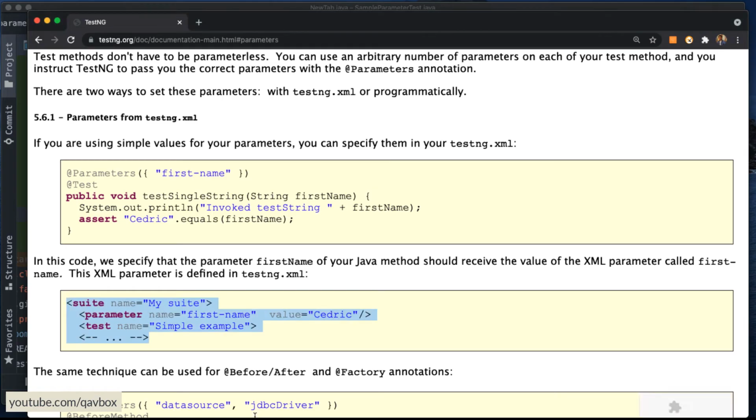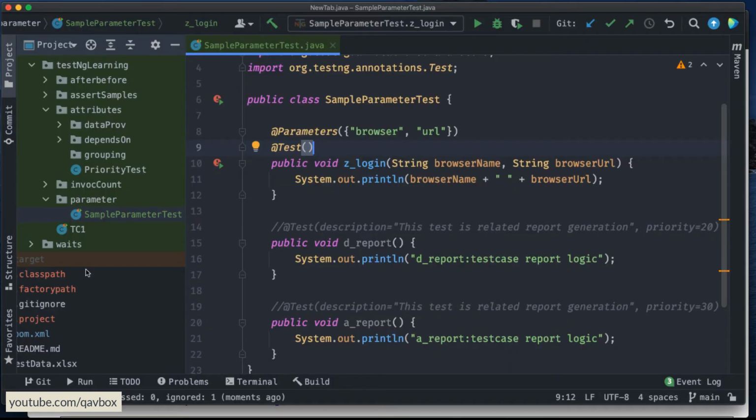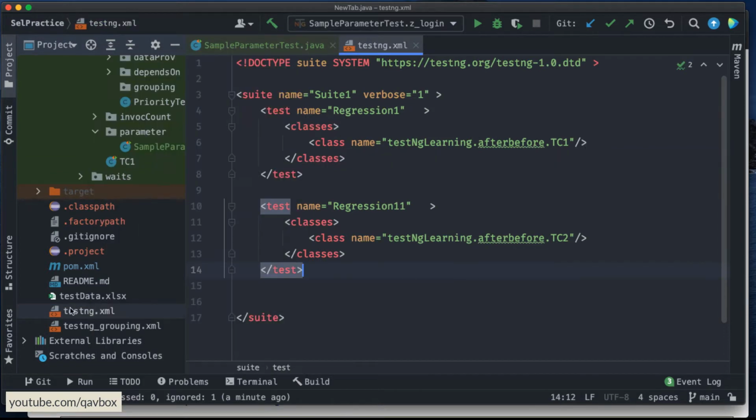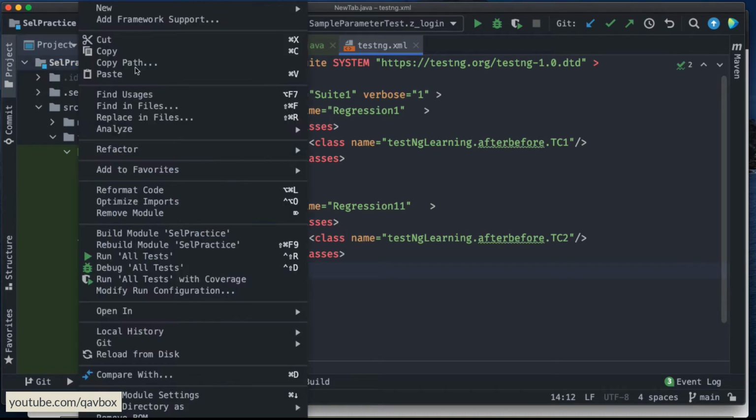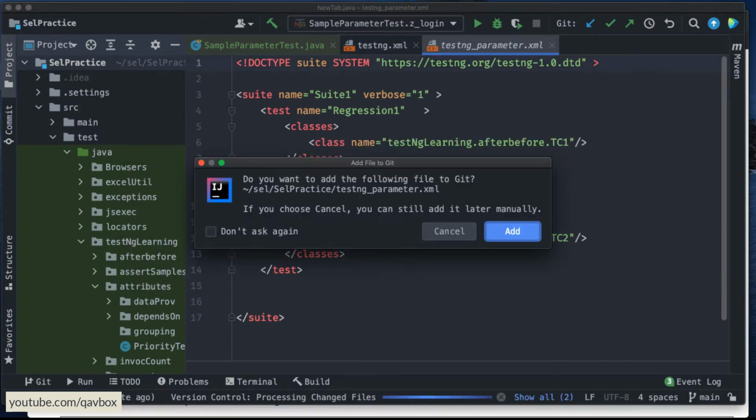But as per the documentation, to get the data, I can have my testng XML, right? So for this, let me go to this, and here let me just copy and paste it so that we can change as we need. While pasting, I'll just say testng underscore parameter so that it will link to this parameter.